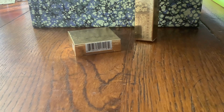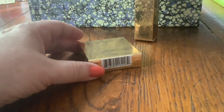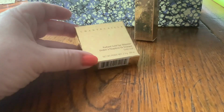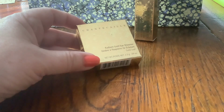So here we are again on Sunday afternoon, and I have a couple of items from Chantecaille to show to you. This is their holiday release, and those of you who've watched me before now have a slightly fraught merchandising relationship with Chantecaille, because I do think their items are a bit overpriced, to be honest. But they do come out with some really tempting items, I think, on two bases.